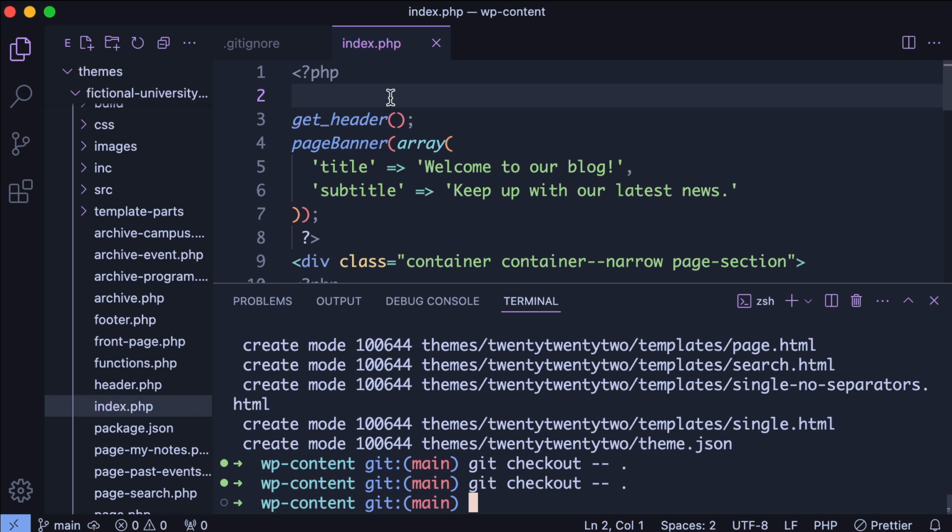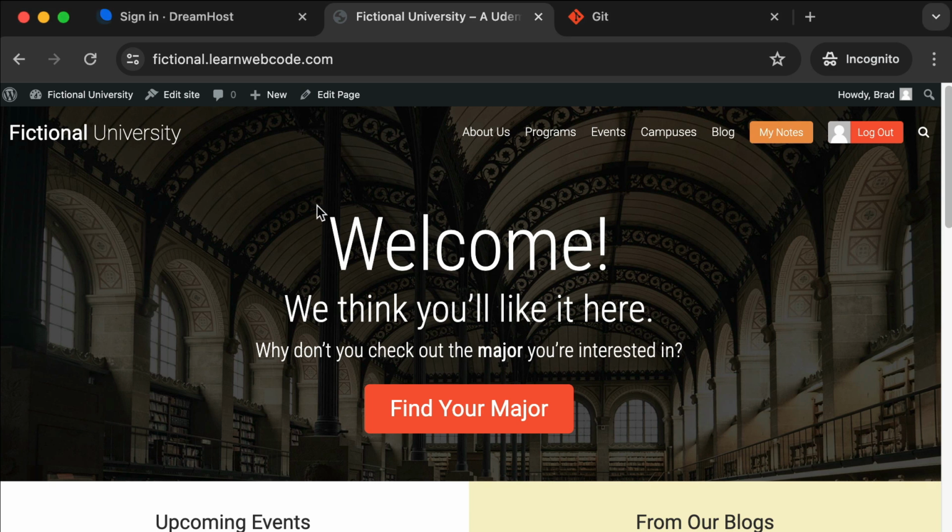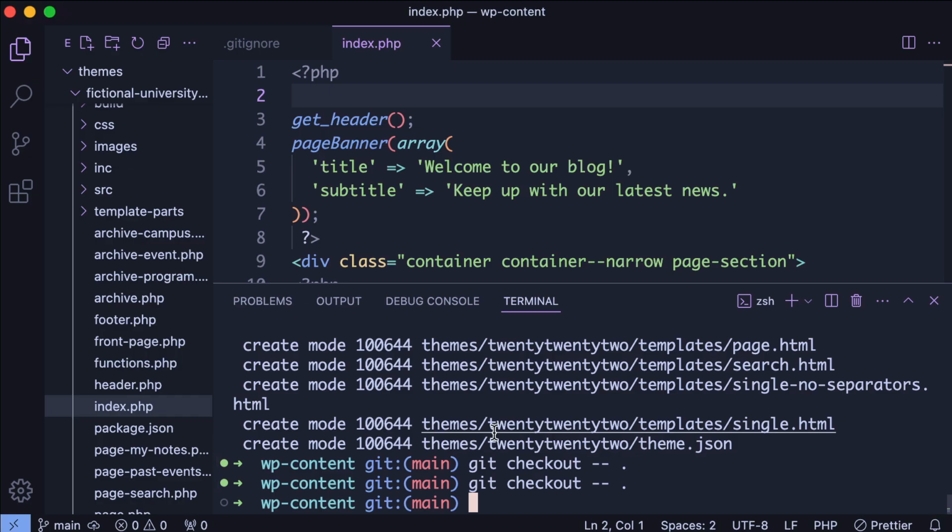Perfect. So in terms of our local personal computer and our local WP site, we are good to go. Git is working. We've created a repository. We know how to lock in or commit changes. We know how to revert back to the last commit. This is awesome. Now we just need a way to say git push.